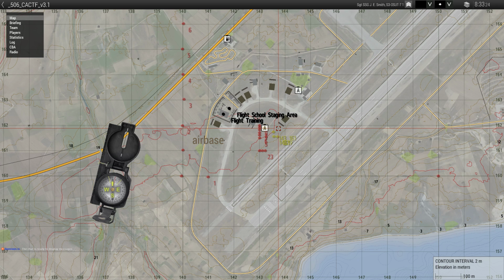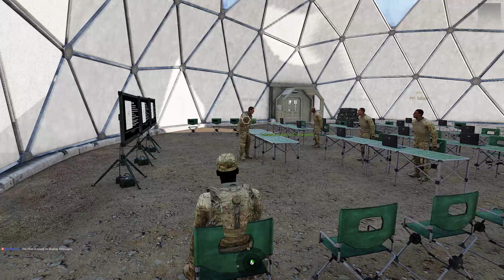Thick orange lines are MSRs, or main supply routes. That's paved roads. Then you have medium, thick yellow lines, which is ASRs, or alternate supply routes. They are dirt roads, but they are paved nicely, kind of like what you're standing on right now.